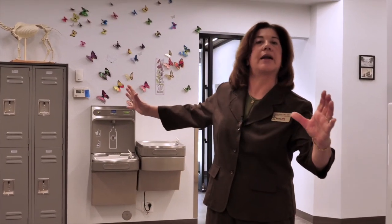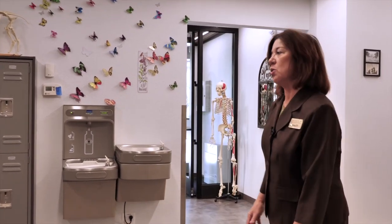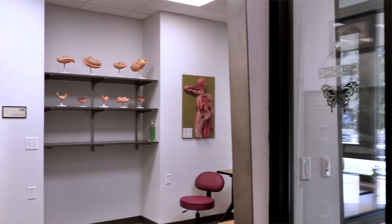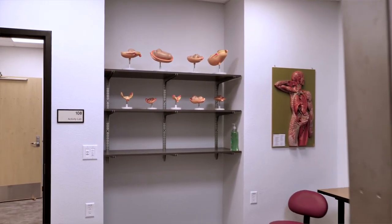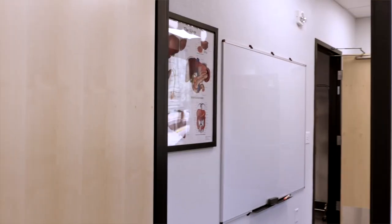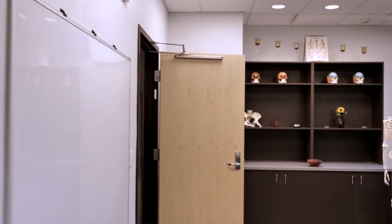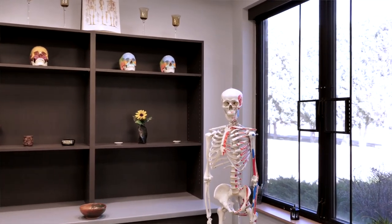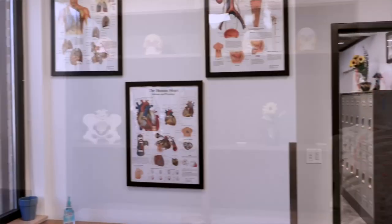So once students have their instructions and their worksheet, and they know what they're supposed to be doing with the activity, they go into their small groups and get set up into their different stations. Station one is always this smaller room here in the beginning. It just lends itself better to studying models. After about 15 or 20 minutes, they'll rotate stations. So this would be station one, and they would rotate into room two, where we also would have it set up with models. Breaking into small groups allows more students to be active and engaged in the activity. From here, they would go into the cadaver room.